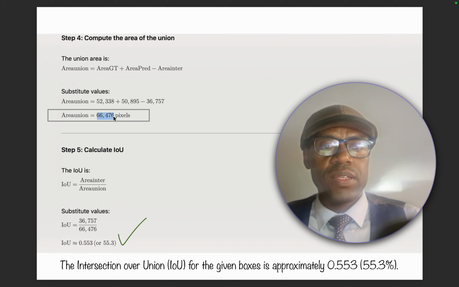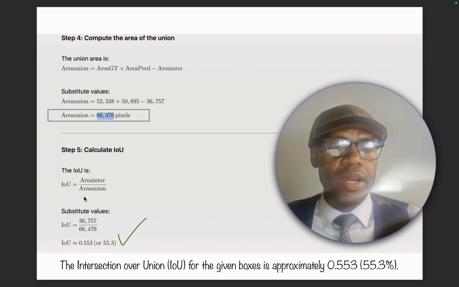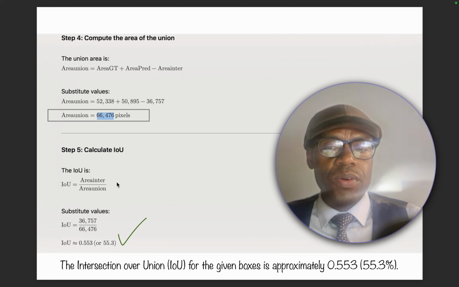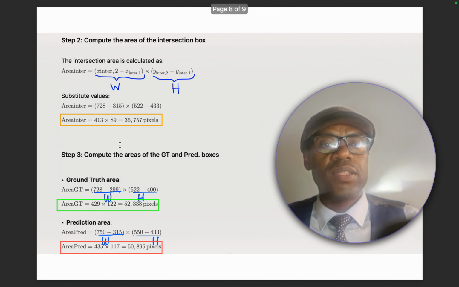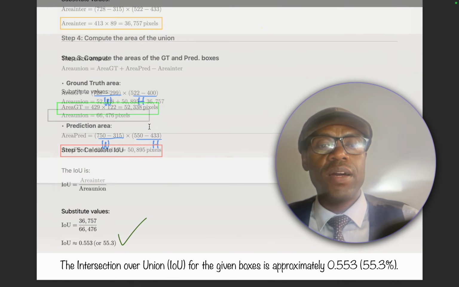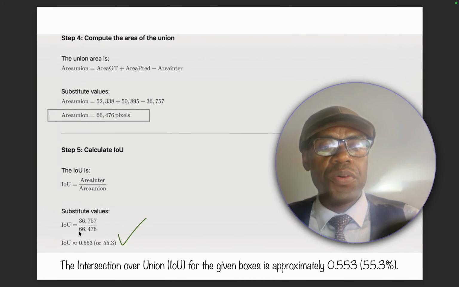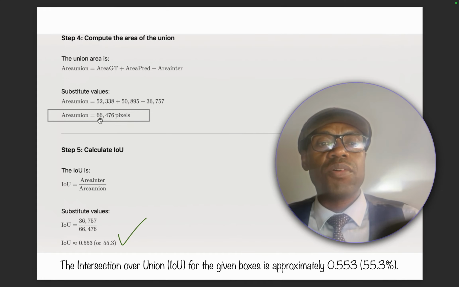Now, coming back to the formula of IoU, we take the area of intersection and divide it by the area of the union. We already have these values. We have the 6 something for intersection, calculated here, and the 66 something for the union, calculated here.